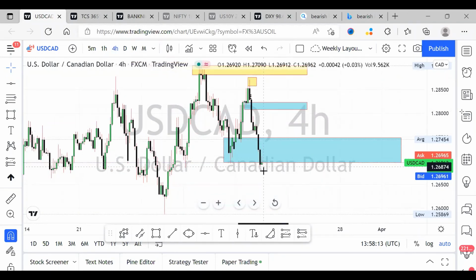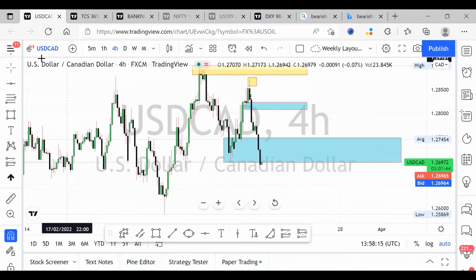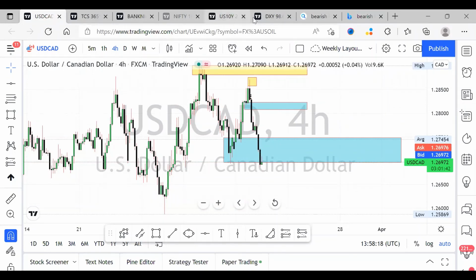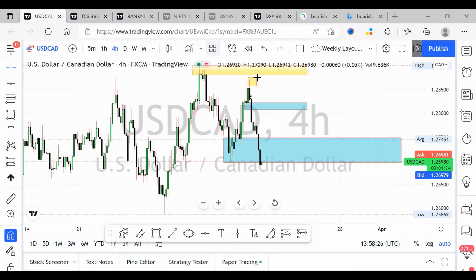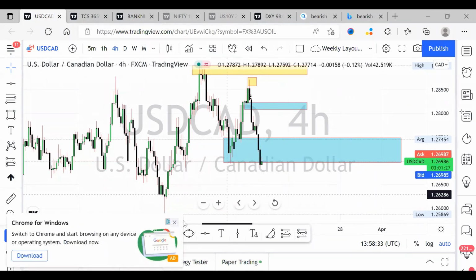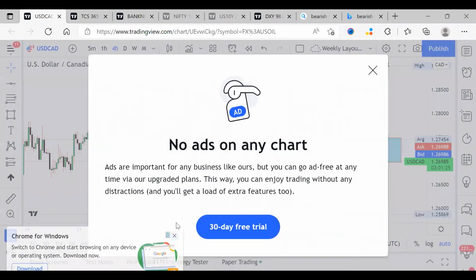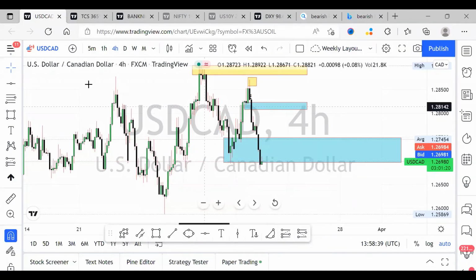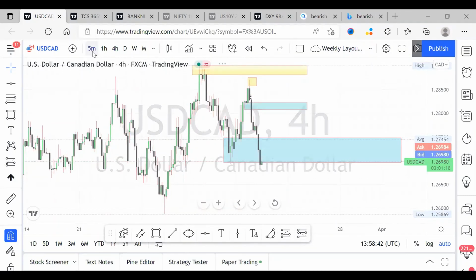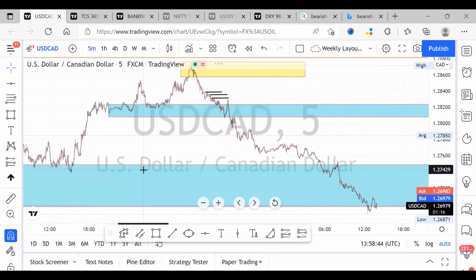This is going in quite well. So USD CAD is going down because of what's happening with the dollar index. The dollar weakens, the dollar is weakened here. You must see the correlation. If the dollar is weakening on the dollar index, the dollar itself is going down. The dollar is a whole entity by itself, not just a pair. So try and understand this always, of how to mark your charts.